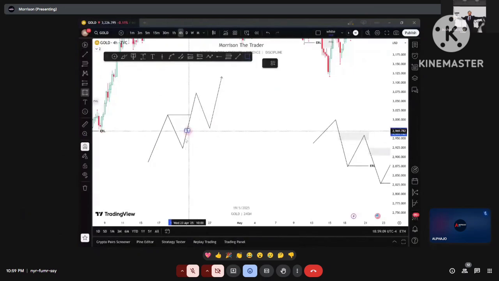So this particular leg right here, forget about it breaking structure even, we are expecting there to be a fair value gap inside of it that is going to support price and then move the price higher. So when the price goes up like this, we are expecting price to come back to that fair value gap, and then the fair value gap is going to support price and move it higher.